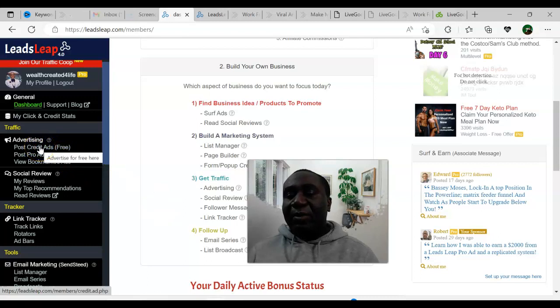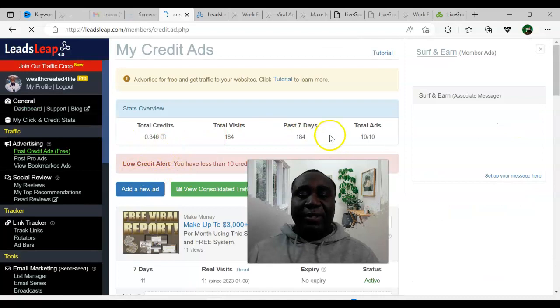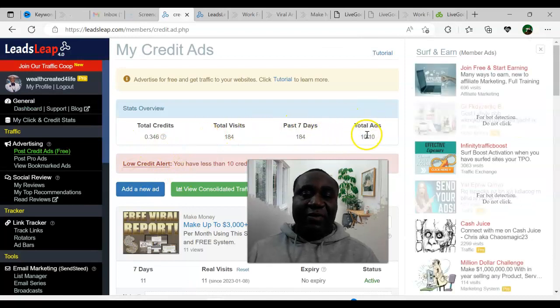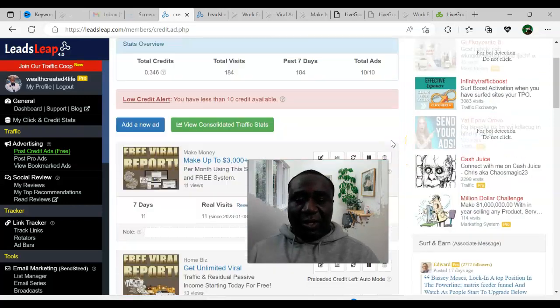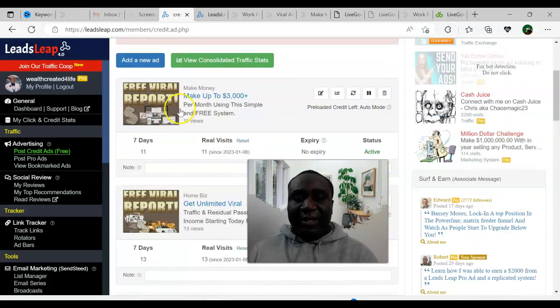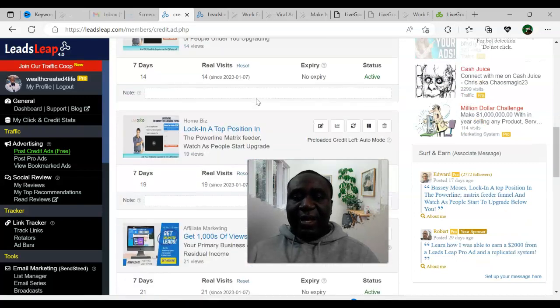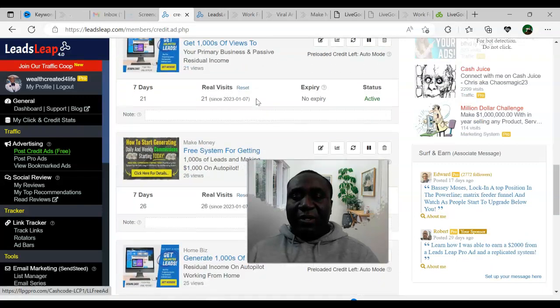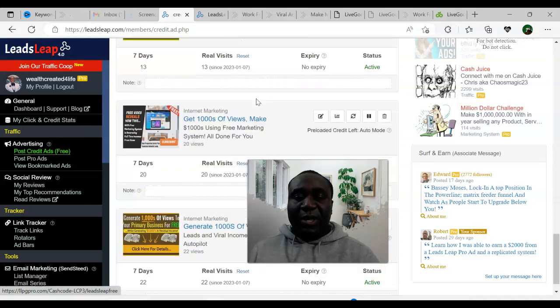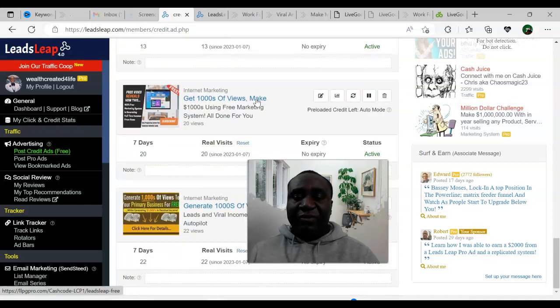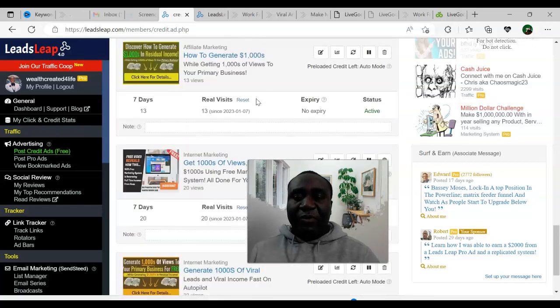So I want to click on the ad credits. You can see 10 out of 10, so I have 10 banners there. If I scroll down, you see this is one of my ads. This is another ad, this is another ad, this is another ad. All these 10 banner ads are displayed here. With these ones, I have to click to get the traffic.